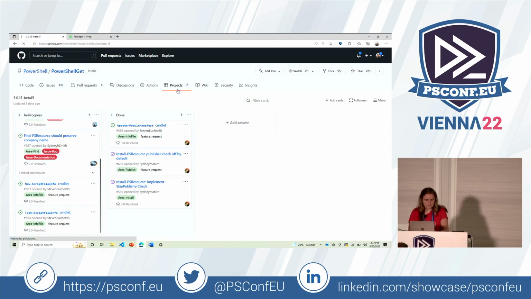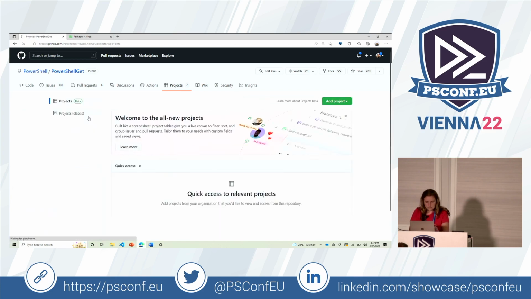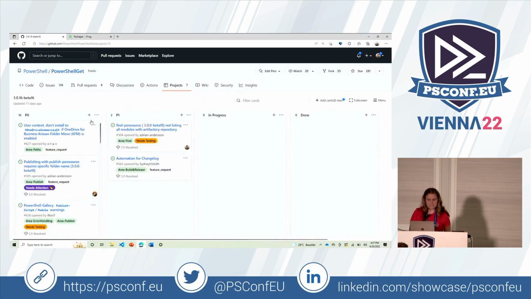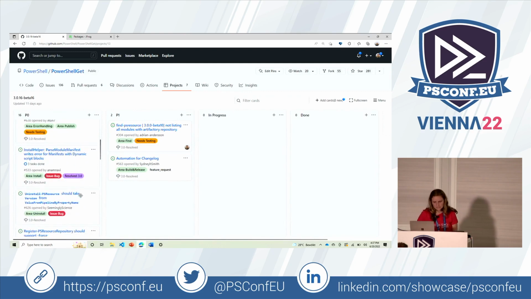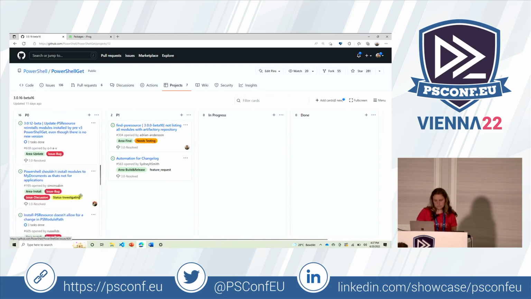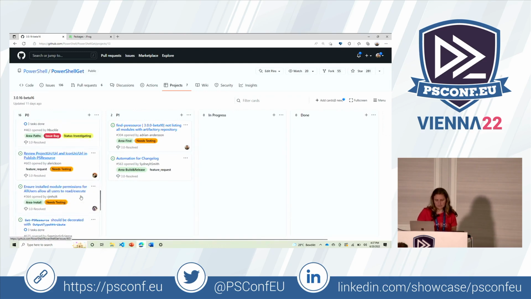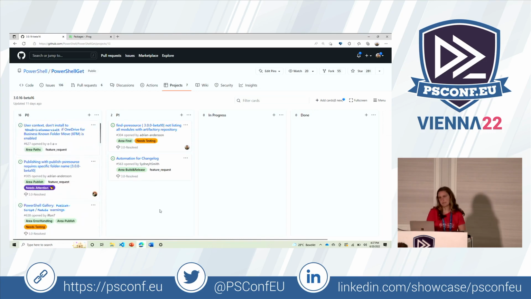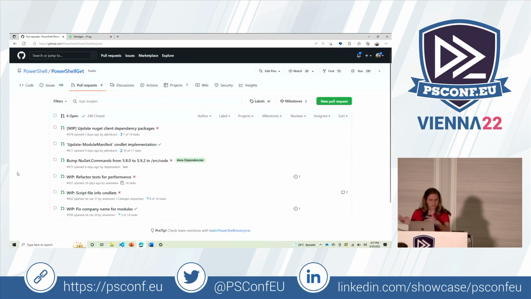In our next project, which is Beta 16, you can see exactly what our prioritized issues are for this one. In particular, we are focusing quite a bit of effort around performance in this one. You can see the specific ways we're planning to address performance if that's something that you're curious about. You can see our open PRs as well, which are all linked to those issues in the project.